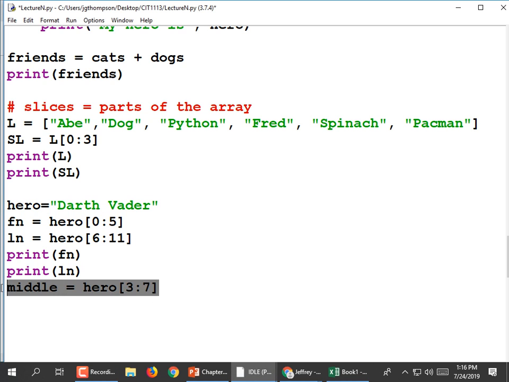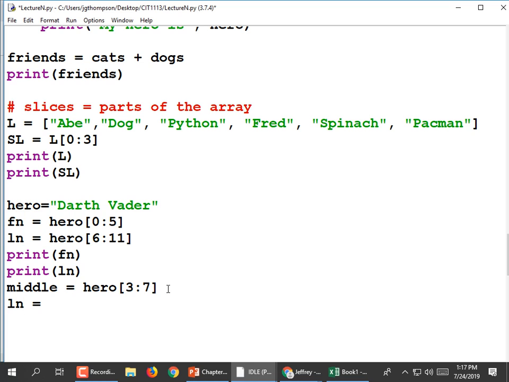So here's what we came up with to answer our question about how to start at the T and go all the way up to and including the V. Python has shortcuts to make things easier, like that -1. You can leave off that last number and it goes all the way to the end of the string. So I didn't have to put an 11 there. I could have done this.